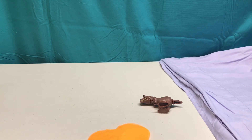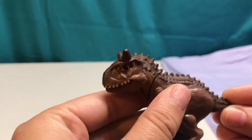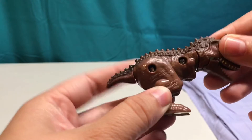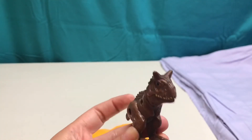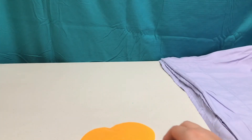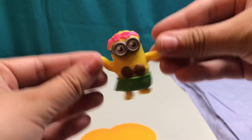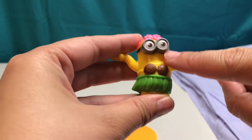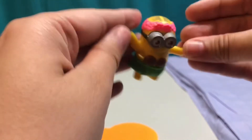It looks like Tinkerbell had another dinosaur! This one has lots of spikes, and if you move his tail, his mouth opens and closes. Roar! Scary! She also had a little dancing minion — he looks like he's ready to go to Hawaii! He has pink flowers, his little black hairs, his minion goggles, green skirt, and a brown top. How funny!